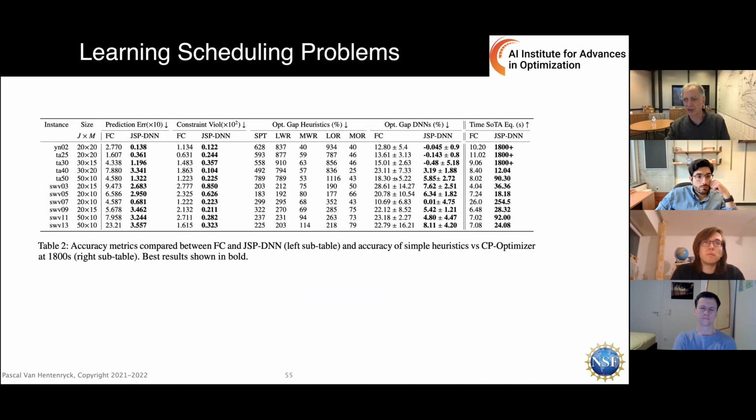And so these are the results in a more quantitative way. I think the two important things to see here are that, compared to traditional heuristics that are extremely fast, the quality is an order of magnitude or 4 orders of magnitude better. And you can also see the time it takes for the state of the art to do better than the machine learning algorithm plus the feasibility restoration. So, a completely different application, same methodology, and very similar results.